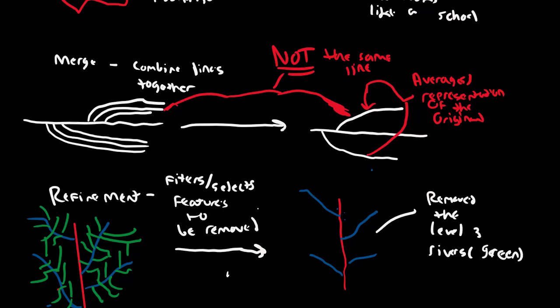So rather than with merge, where we're combining things together to create average abstractions that aren't necessarily representative of the original data, with refinement, we're actually just removing things. So this blue line here is this blue line here. They're the exact same data. Versus with merge, these three lines became this line through some sort of geometric average or something. So with merge, we've broken the geographic reality. Whereas with refinement, we've kept it by simply removing some of the data that meet some sort of criteria. So hopefully that critical difference makes sense.